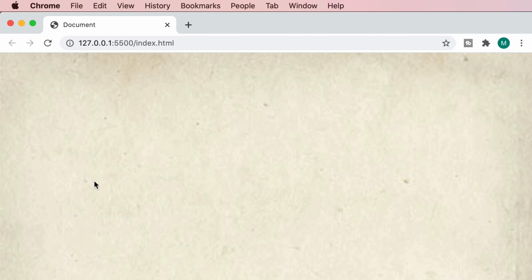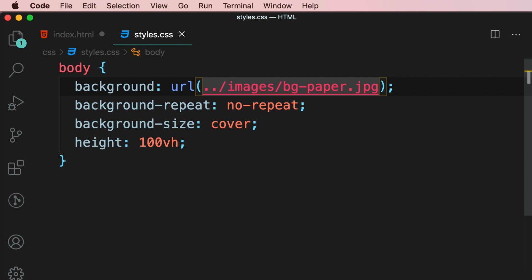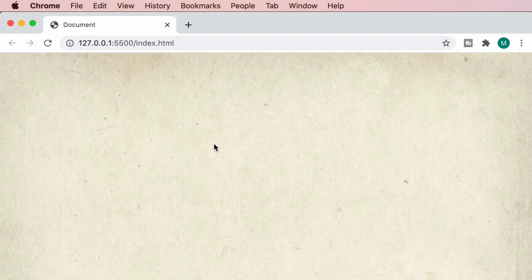Now if you pay close attention, you can see that our background image looks a little bit blurry. Because the image I have used here is very small, it's only 400 pixels wide, but our browser window here is much wider. So here we can use another image that I have supplied in the zip file that I gave you in the last lesson. That is bg-paper at 2x. So it's the same image, but twice bigger. Now take a look. See, our image is less blurry. We can see these beautiful patterns in the paper. So when setting background images, we have full control over the repetition, their position, and their size.